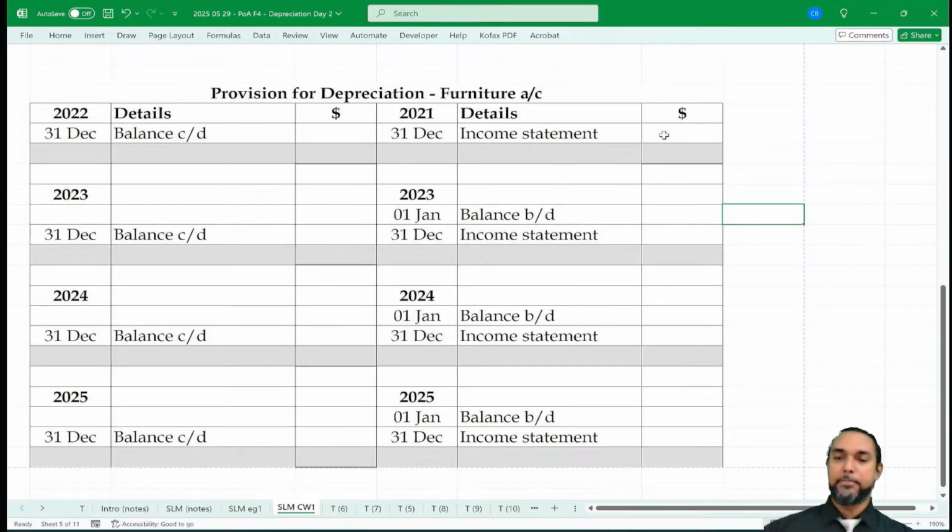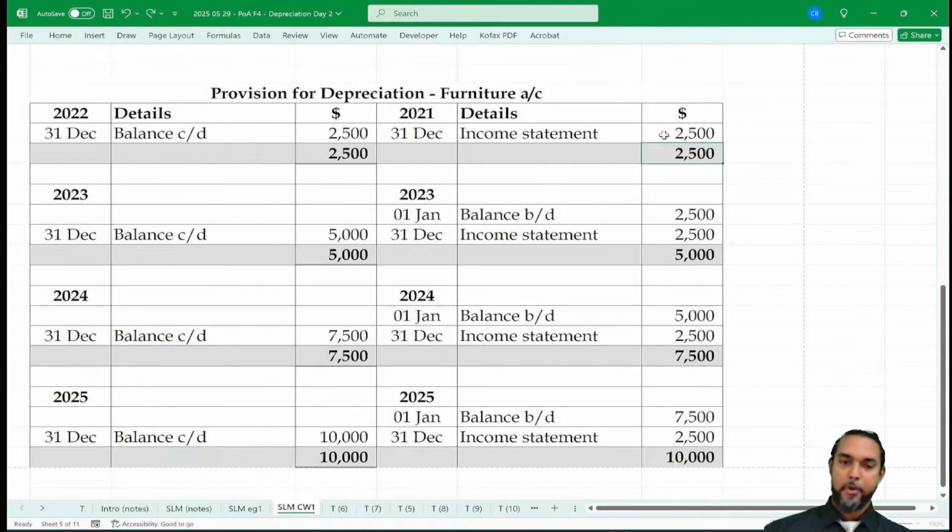Okay, so the amount for the depreciation every year was how much? 2,500, right? So cool, there you go. 2,500 in the first year, right? That's the balance carried on to the second year, and we charge the same amount again. Now, two amounts of 2,500 will total 5,000, so that's the balance carrying on now to the third year. We charge 2,500 again, the total is now 7,500. That balance is carried on to the fourth year. You charge one more time, and your total is 10,000. That's it.